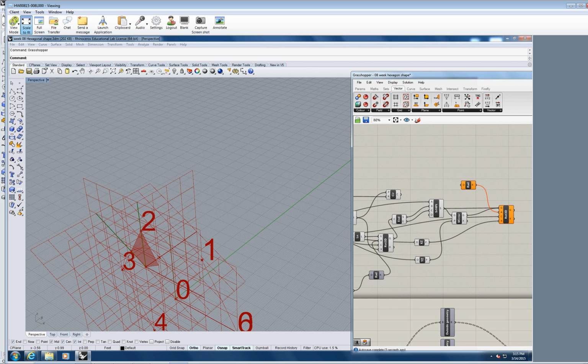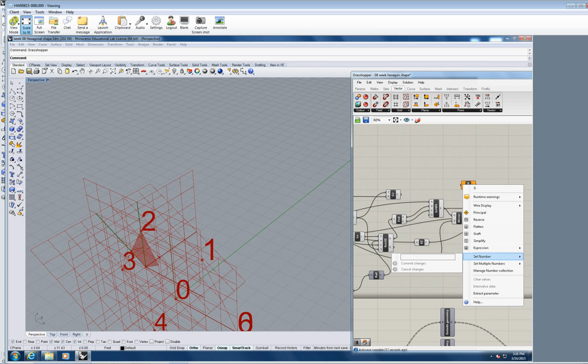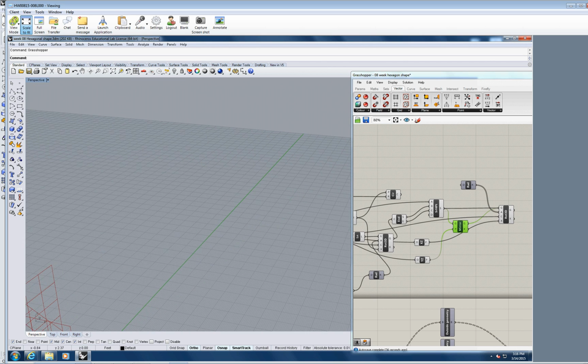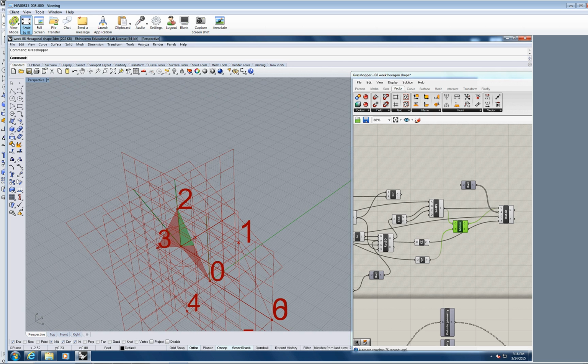So we need 120, right? 360 divided by 3 is 120. So we need 120. So we're going to set multiple numbers here. 120 and 240, I believe. Okay. Now you can see it only does it because we have two inputs.